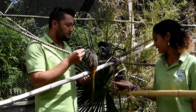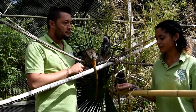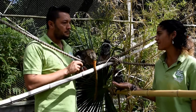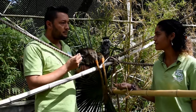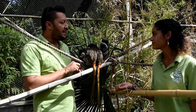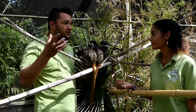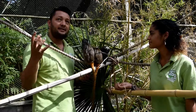So they naturally live in forested areas near water, and when designing their space we had to take into account that they wouldn't spend much time on the floor, so everything they would need, such as their feeding stations, would have to be high up to simulate the natural environment. So they're an arboreal creature — they spend most of their time up in trees — and it's quite a tall enclosure, about six metres high.